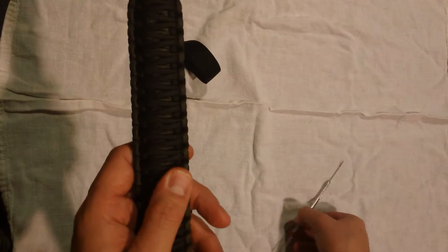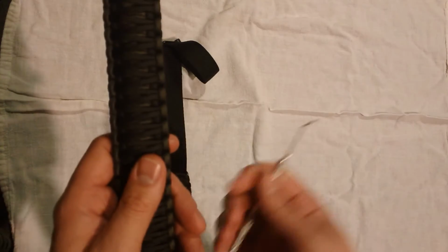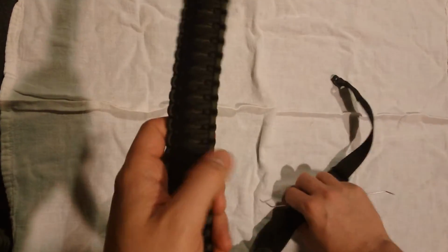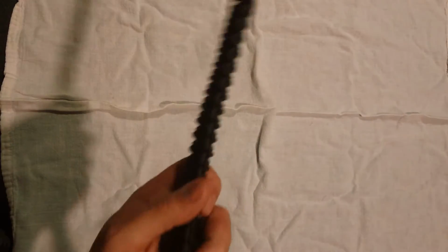I use mil-spec 550 paracord. This right here is OD green and black, but they can come in any other colors. Flip side is going to be all green and black. Whatever it is on the front is going to be the opposite of whatever it is on the back. So this one's the OD green on the outside, the other side OD green is on the inside.